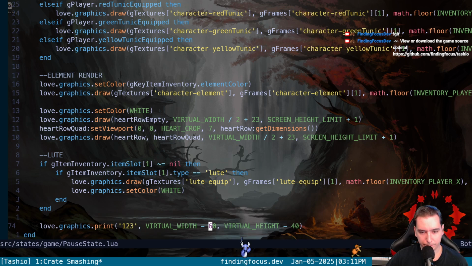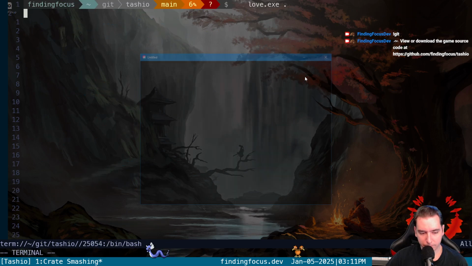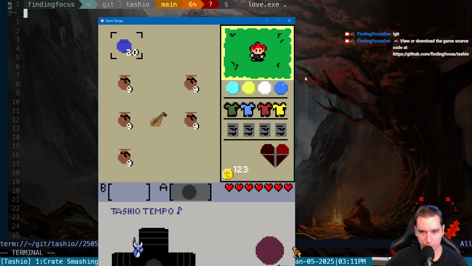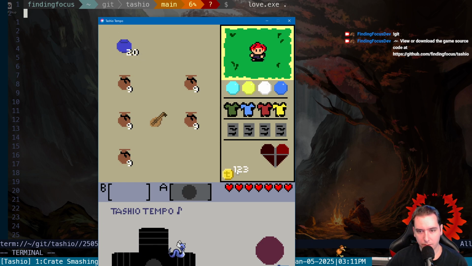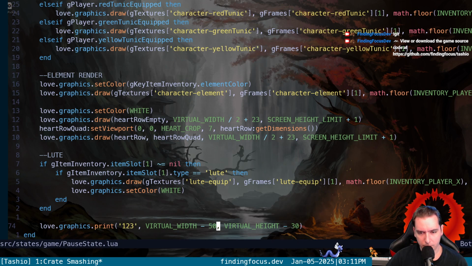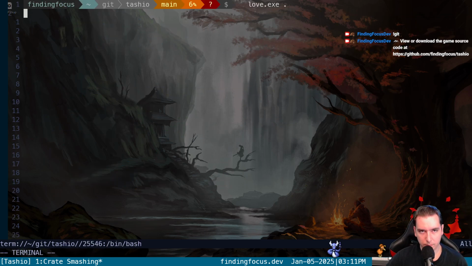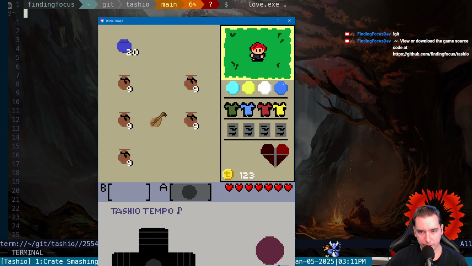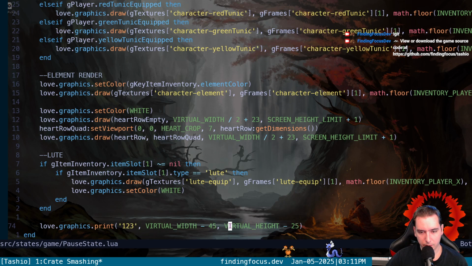Now there is a... I used to have where I'd print up the X and Y location of the mouse so that we can just place our mouse where we want to put it, get the X and Y values, and just plop them in there. But I don't have that on right now, so a little right, a little down. Very close. A little left, a little up. Okay.